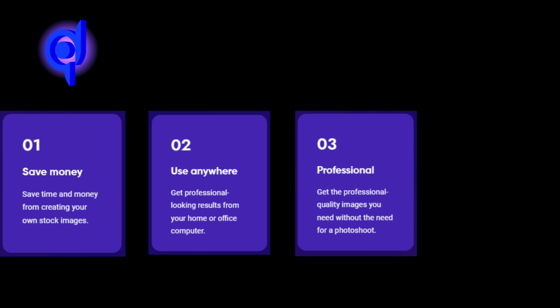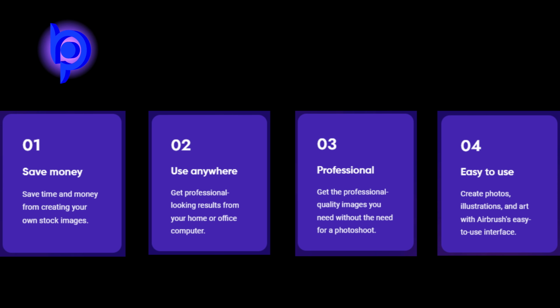Airbrush helps you with your 4 main problems. Number 1. Save money. Save time and money by creating your own stock images. Number 2. Use anywhere. Get professional-looking results from your home or office computer. Number 3. Professional. Get the professional quality images you need without the need for a photo shoot. And number 4, easy to use. Create photos, illustrations, and art with Airbrush's easy-to-use interface.